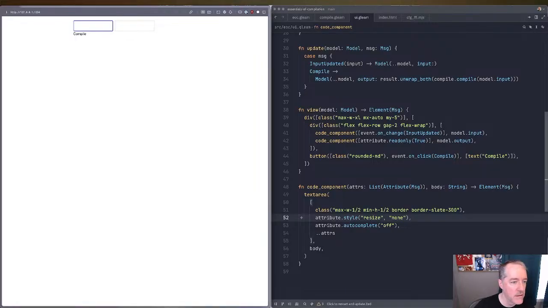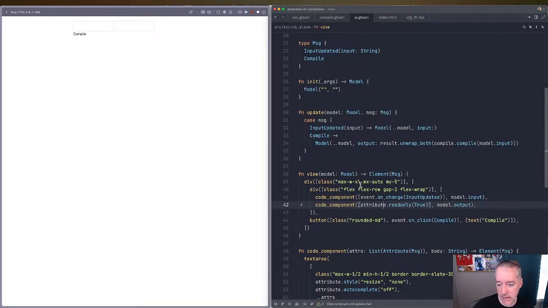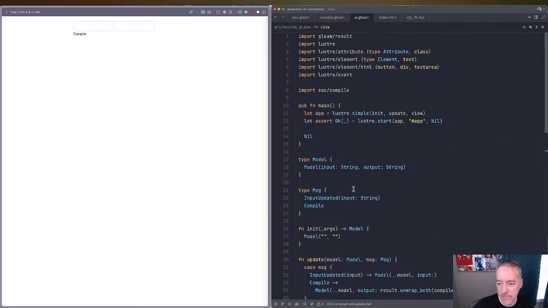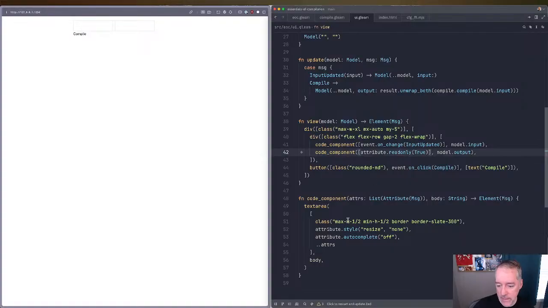It kind of sucks because they're not the right height. But we can fix that. Let's just say width 1/2, height 1/2. And now they wrap. That kind of sucks.